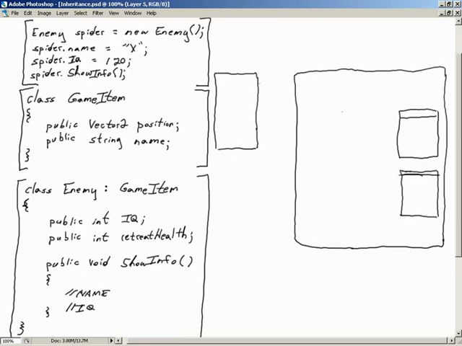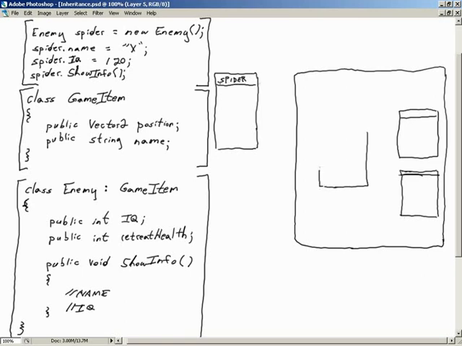But check this out. We're going to instantiate. We're going to create a spider, right? When you create spider, what really happens when we create an instance of a class? Well, we know that the object then gets created over there. But in this particular case, something a little bit more interesting takes place. Instead of what you're probably expecting to see, because what are we instantiating? We're instantiating enemy.